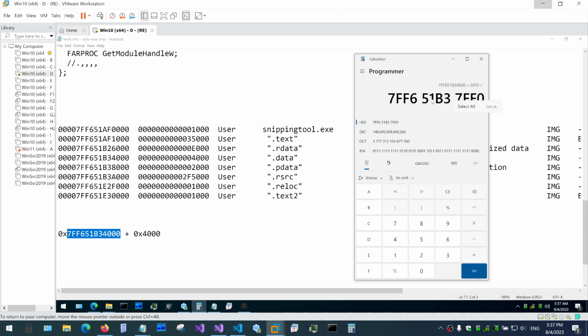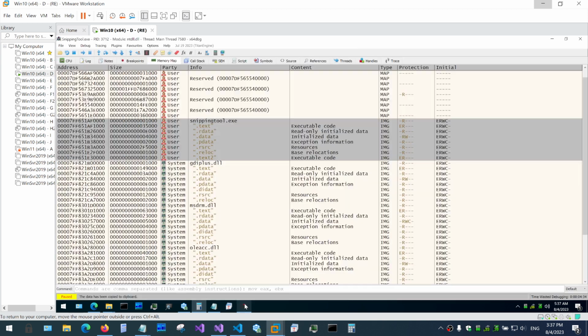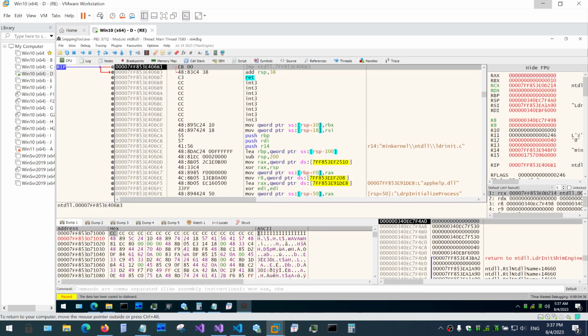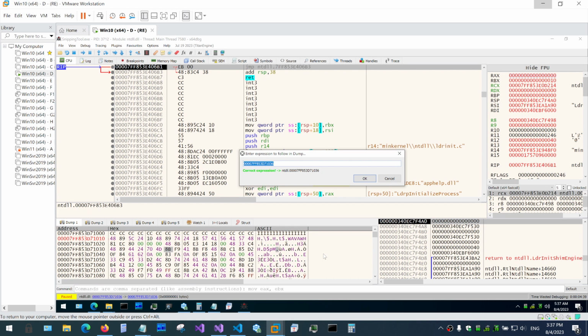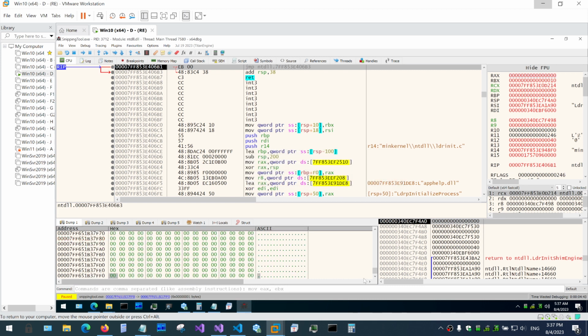So this would be the address. Then if we go back into the debugger and press Control G to check the address, as you can see at the end, there's really nothing here. If you remember my drawing of the sections in the PE file, quite often the compiler uses only the beginning of the section, and the rest of it is basically aligned up to the size of the page.